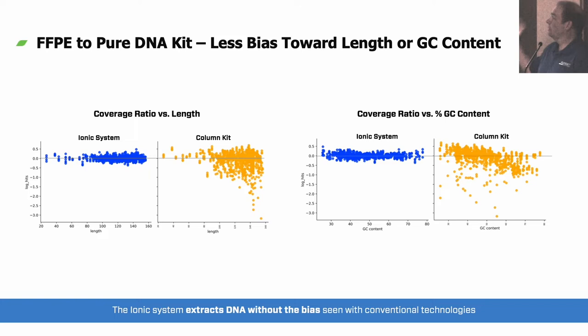On the right-hand side, we do the exact same analysis, except this time we're looking at the GC percent. So again, for the ionic system, you can see very consistent coverage independent of the GC content. Whereas in the column kit case, you can see that on the right-hand side, as you get to that higher GC content, you're actually getting less coverage.